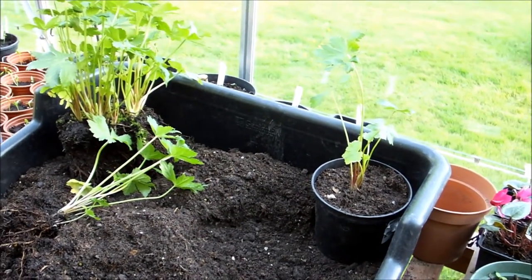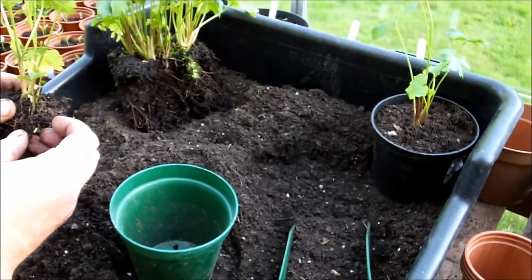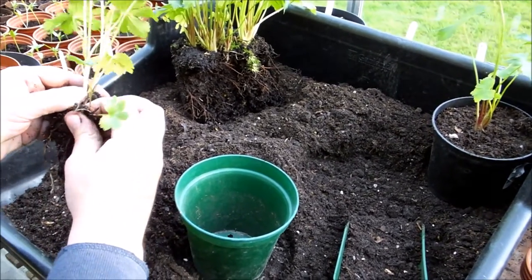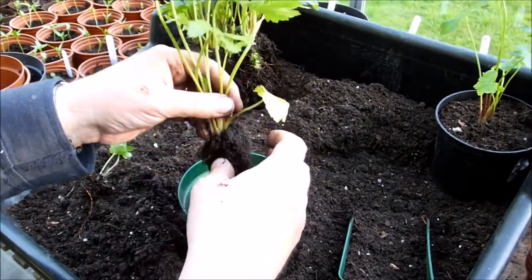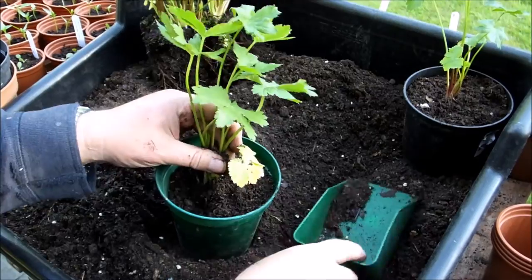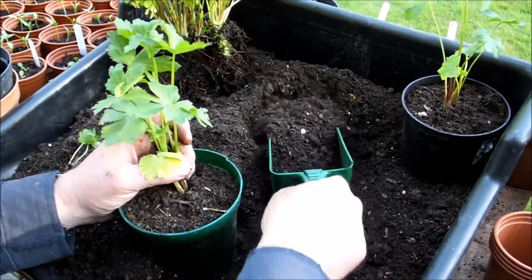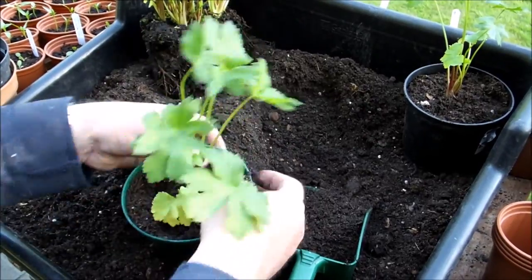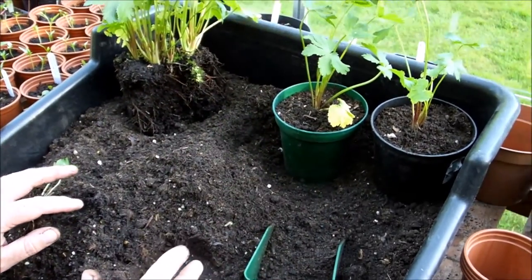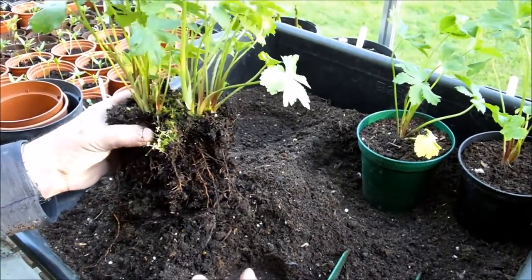If I get another pot, just stand them in there. I could probably take that one off of there and have a small one. As long as it's got a stem and a bit of root. Suspend that one in there, backfill it, give it a bit of a shake as it's going in. It's got to be at the same planting depth. If you're doing this outside, you can obviously just put them back in the border, dig a hole, put some compost in the planting hole, and backfill it. They need a good water. I'll take them outside, give them a good water, put plant labels on, and then get back and take some more out of here.